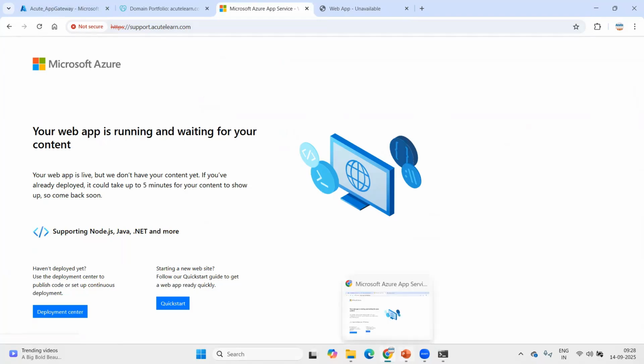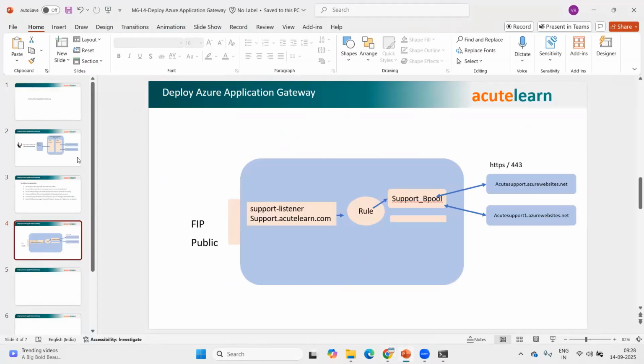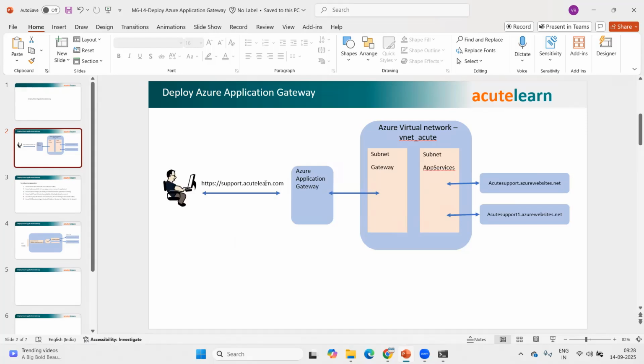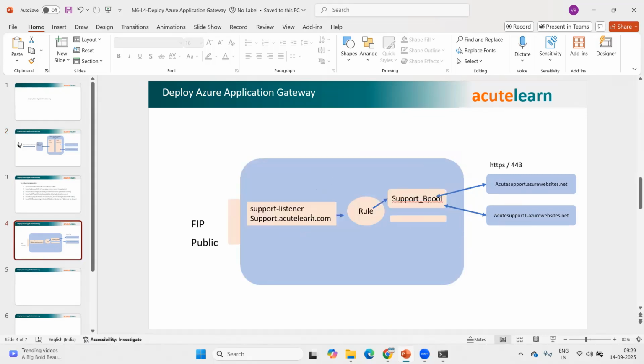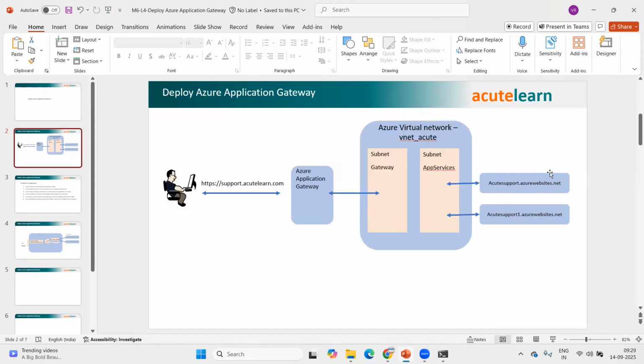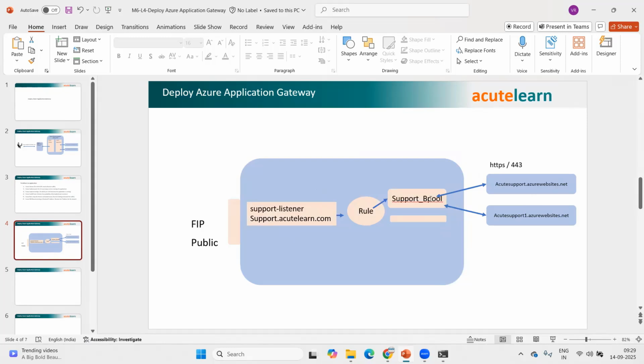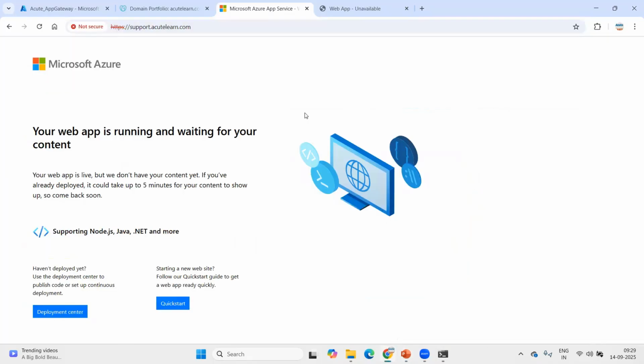When I'm typing HTTPS support.acutelearn.com, the request is going to the application gateway. The listener is listening, accepting the traffic. The rule is basically forwarding the traffic to the app services which are configured, which are part of this particular backend pool. So that's how we can configure or deploy the application gateway.